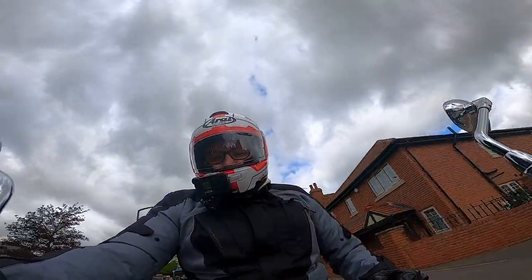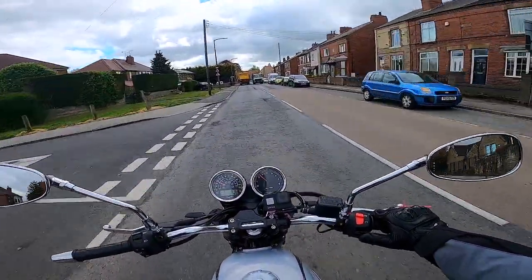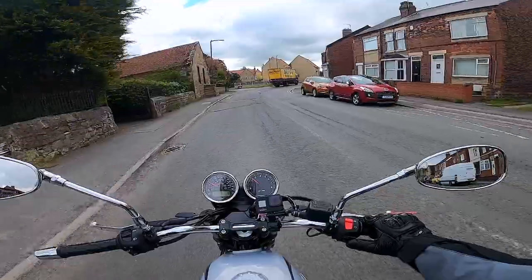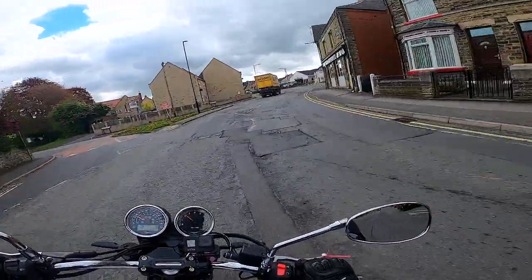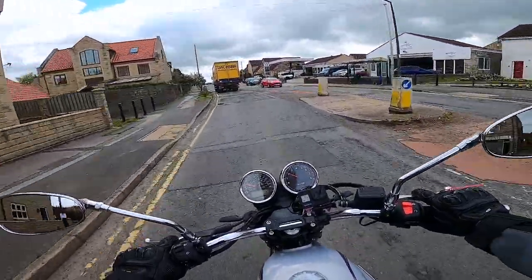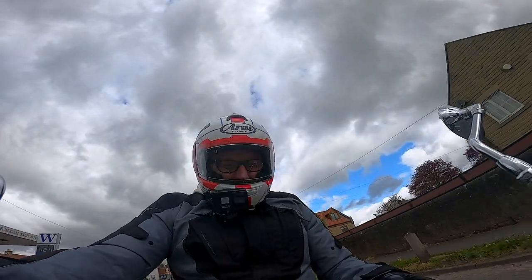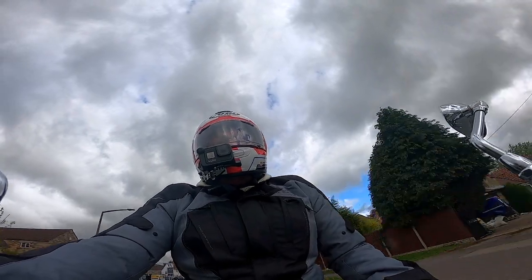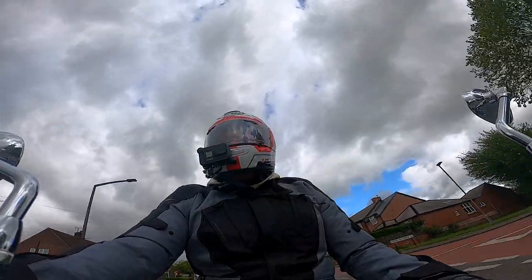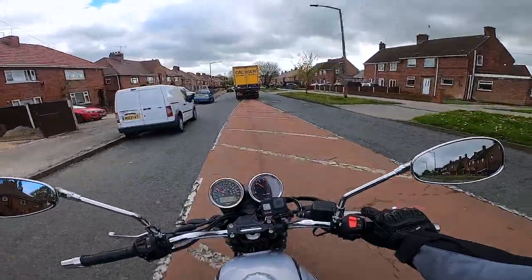You flick through the modes here, you've got trip meters and clocks and average miles an hour and all that kind of stuff, fuel consumption, miles per gallon, temperatures, you've got everything that you'd need. You've got three-stage traction control, LED headlights, DRLs, and yet I'm riding this and it's just vibing underneath me and making cool noises, and it just sounds like an old classic retro cool bike, modern retro classic, whatever you want to call them. It's a really special thing, this.